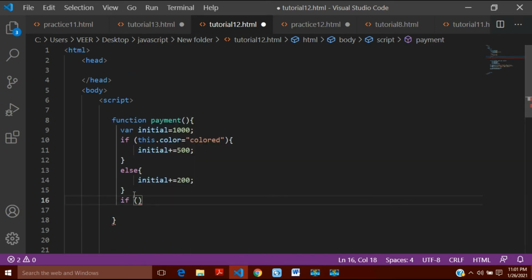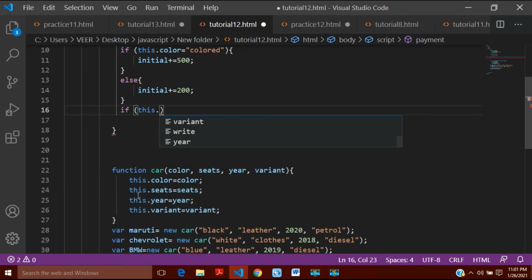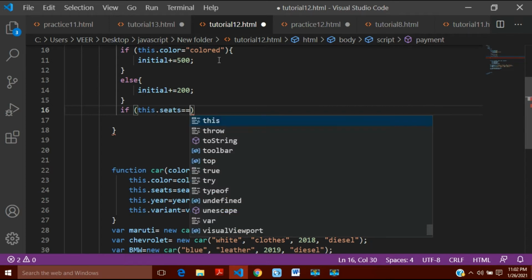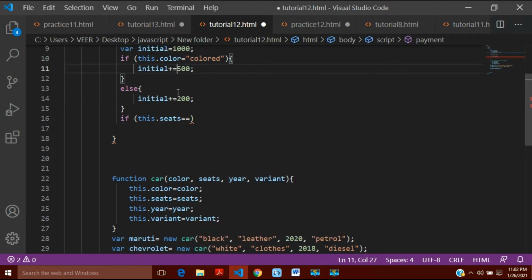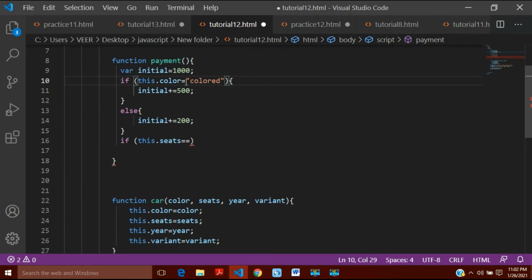If this dot, the second property you can see here is seats. So if this.seats is equal to, here also I should have used a double equal to.